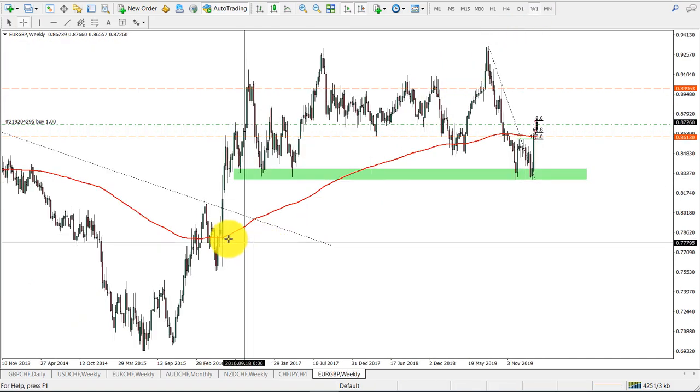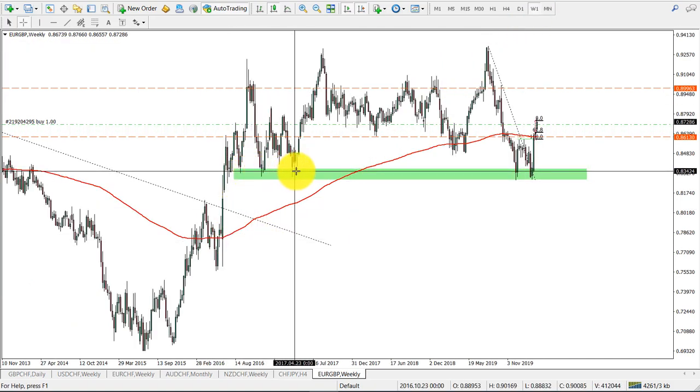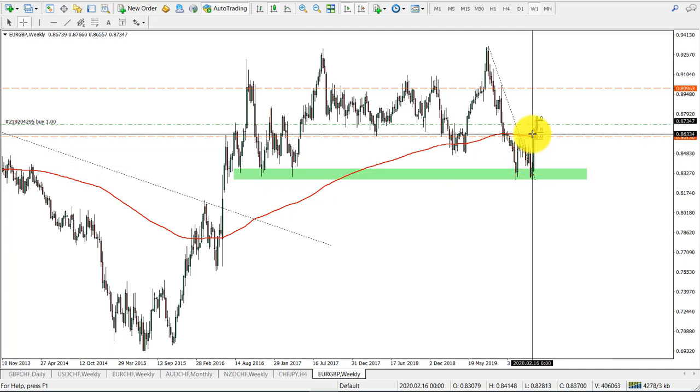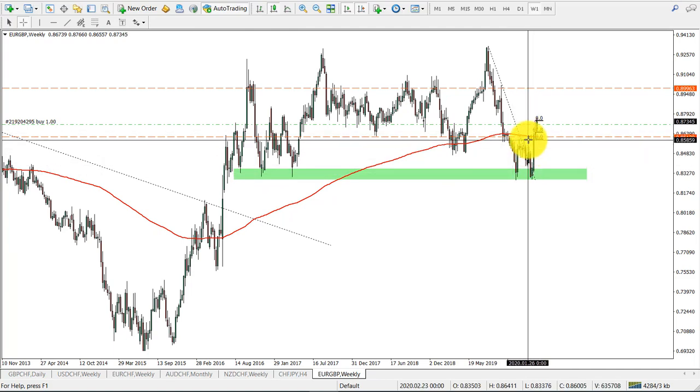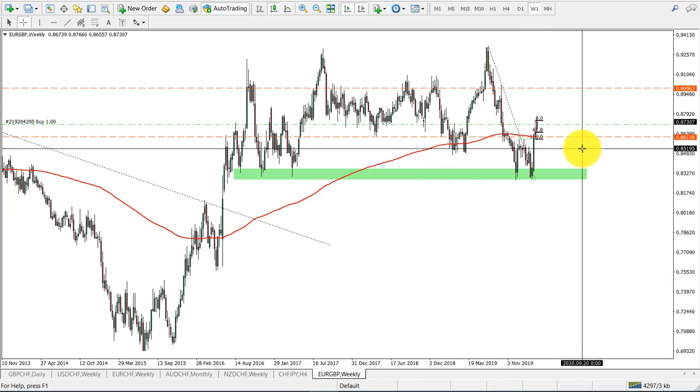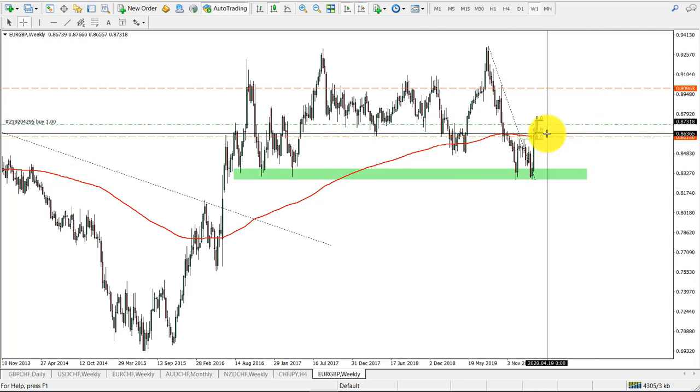Now on the weekly chart, we can see here is the formation of the support, which was rejected here, after which price did break above the 200 moving average, and this was a signal for me to buy already because we had a weekly close above, which is very good.